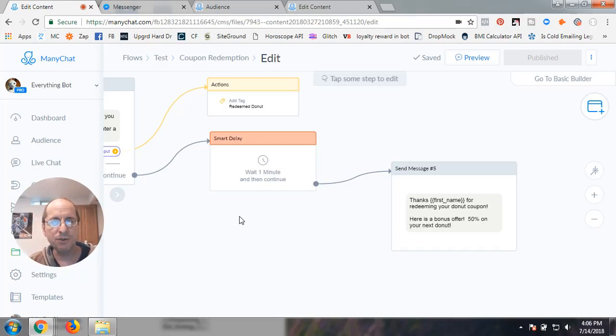So there's many uses for this smart delay, the ManyChat Smart Delay. It's a great feature. Take a look at it, start using it. As I indicated before, a few months ago, I had a video on how you could use sequences to have delays and have messages coming up. And now we don't have to do that. We can use this to delay a certain amount of time to come back to keep that conversation going. So ManyChat's making it so much easier by bringing out these new features to allow us to keep the conversations going, making it the best experience within Messenger that we can for our subscribers.